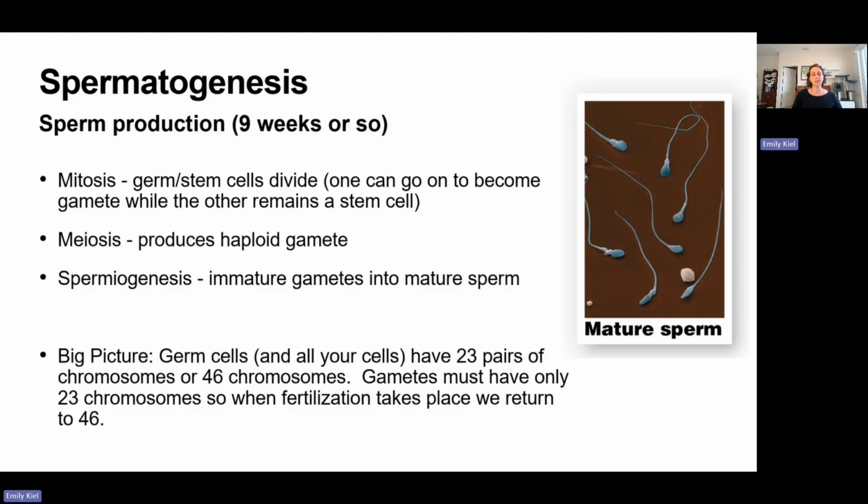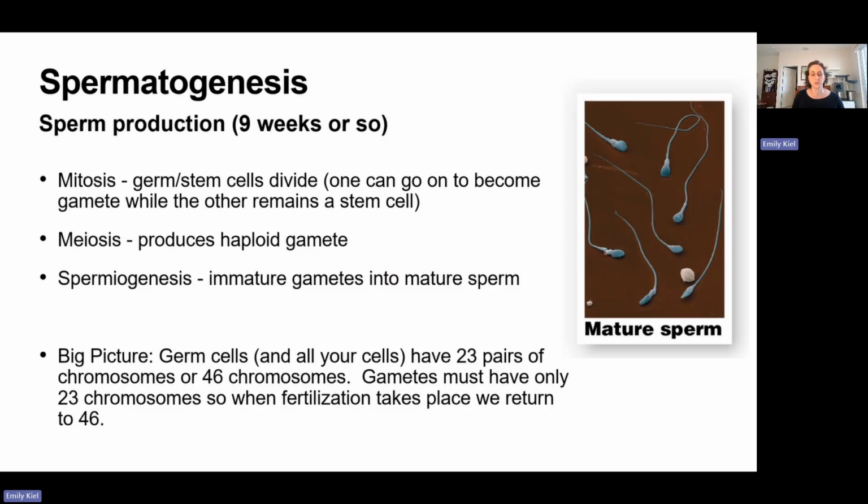Spermatogenesis is the process of making sperm, and it takes about 9 weeks or so for a full sperm to be made. But this is a constant process, so it's not as though there's just a few sperm every 9 weeks. This is done through meiosis. So vocab reminder, mitosis is when regular cells divide. And so this is going to be the process where you have some gametes, some of these stem cells, they're going to undergo mitosis. One's going to stay behind to be a stem cell to make more, and then one is actually going to become the gamete.